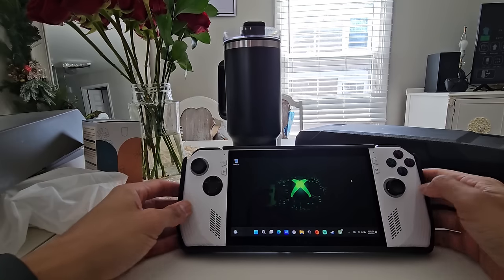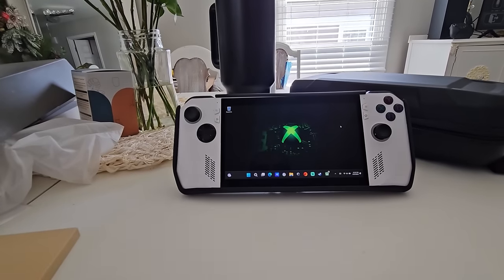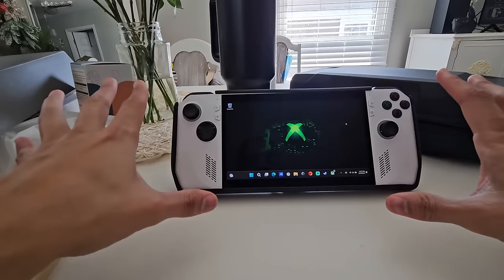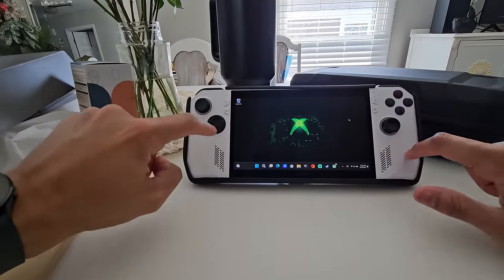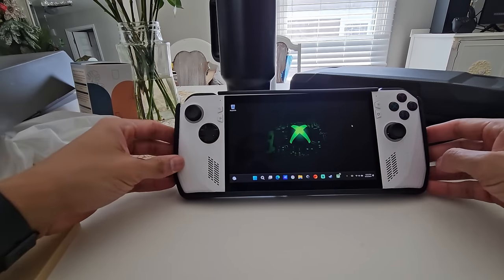All right, so there's the stand. Okay, so that's the stand all the way. Oh, that's not bad. That's the stand all the way extended. Does it feel sturdy? Oh, it is. It's pretty sturdy. That's what you want to see. Make sure it don't fall. Okay, that's good. All right.